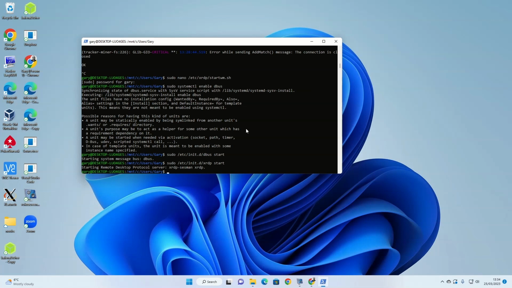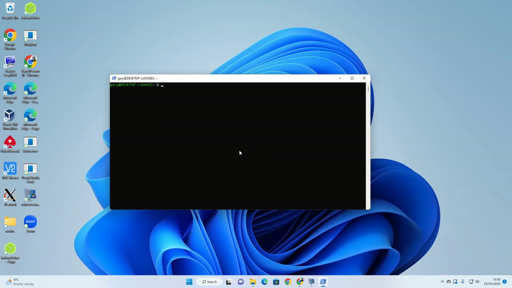I did get XFCE working using this fashion, so I'll show you how to get XFCE working, and maybe we'll try KDE as well, and we'll continue from there. So I've reinstalled Ubuntu again. Basically, I've done the update, done the upgrade. I've set systemd on, and we're now back at an almost vanilla Ubuntu as it would be installed by WSL.